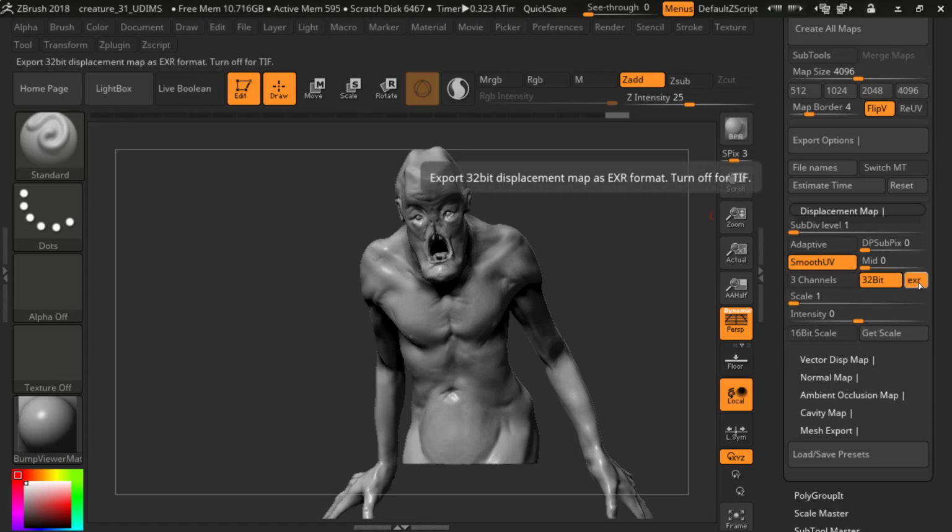And we're going to do EXRs. So EXR is just a 32-bit image format. Have you tried it? Yes. Perfect. If you haven't tried it, it's an image format with a lot of data. I think it's ILM's format. They made it a lot of years ago. Yeah, that's it, right? I think so.